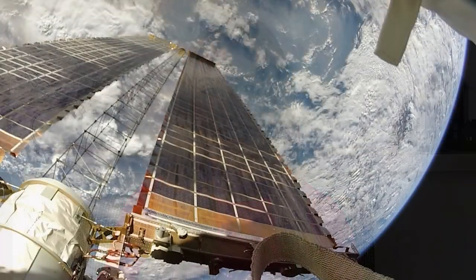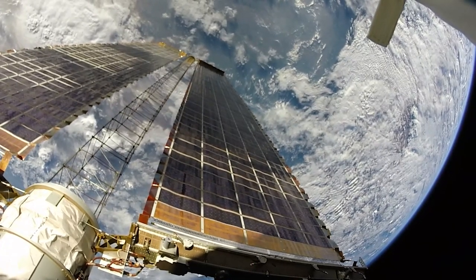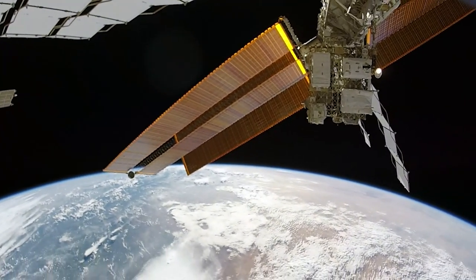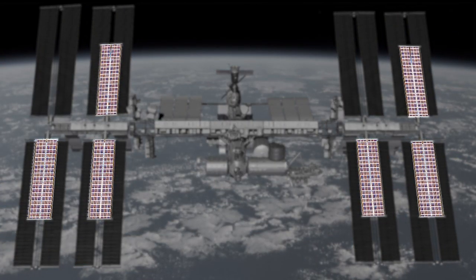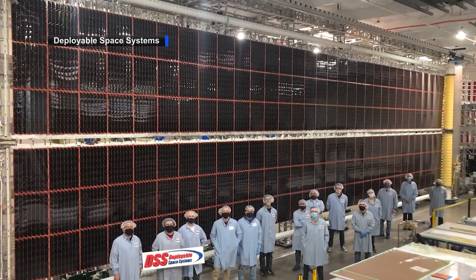On Sunday, February 28th, two spacewalkers will begin work for upcoming solar array upgrades. NASA astronauts Kate Rubins and Victor Glover will work together to begin assembling and installing modification kits required for solar array upgrades during Sunday's spacewalk. Though they are functioning well, the current set of solar arrays are showing signs of degradation, which was expected. 6 new solar arrays are scheduled for delivery to the station during 3 resupply missions starting later this year. Each new array will produce more than 20 kilowatts of electricity.